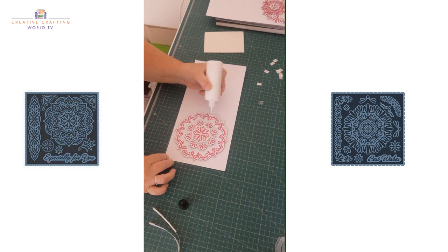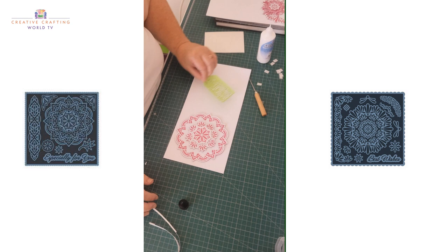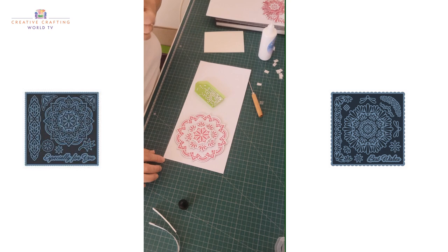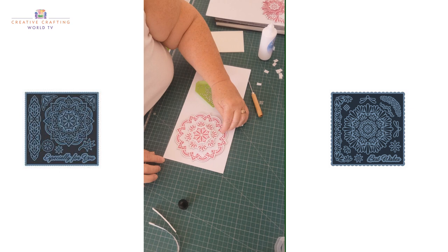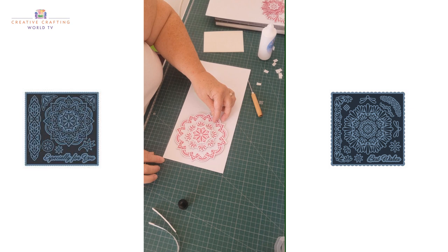I can remember when mandala stamps first came out, we would use the finest glue tips ever and try to trace the lines in, and we'd add our glue and pop all different color glitters into it and shake it off so that it looked like the mandala was actually colored in with glitter. I haven't tried these yet, but imagine them done in vellums. Oh, that would be so delicate. You could top them with vellum, couldn't you? That would just look stunning.